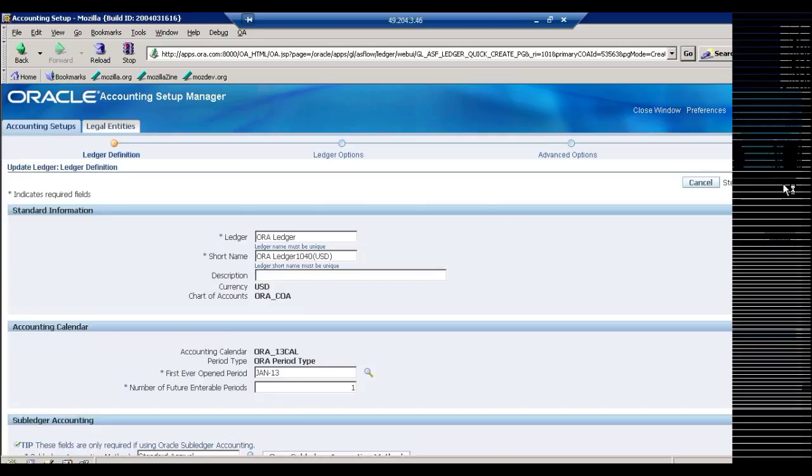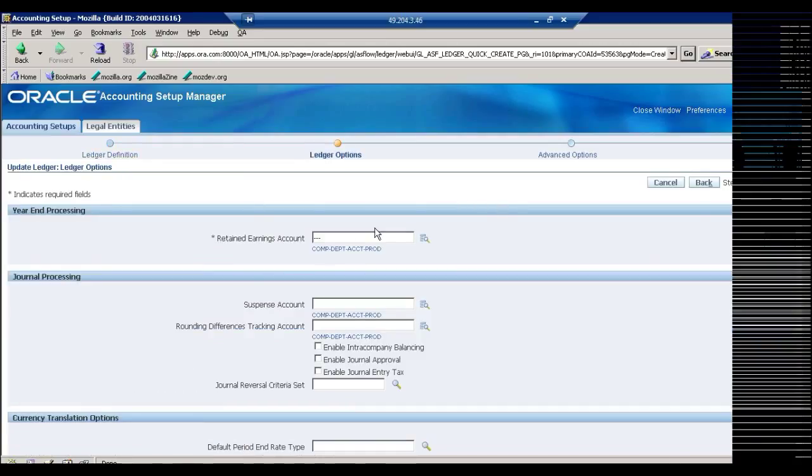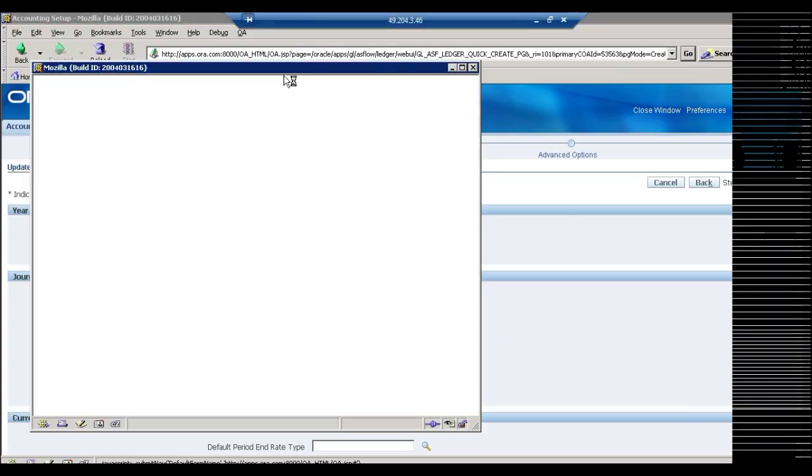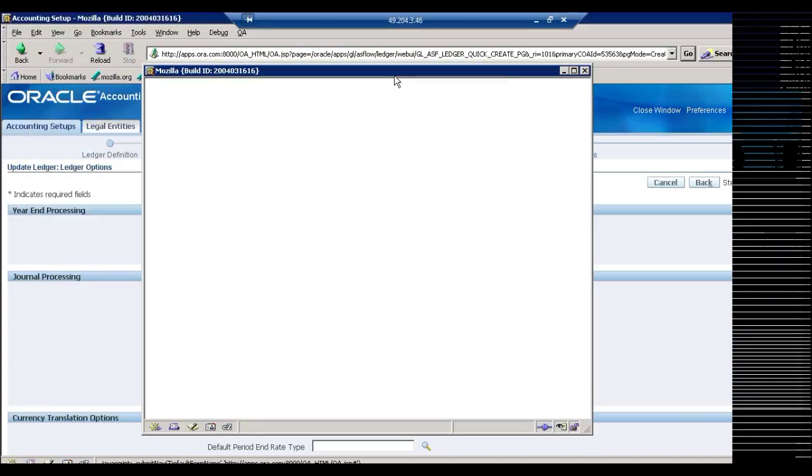Next. Yeah, now it's compiled. So I'm on step 2. What is mandatory here is adding your retained earnings account to a ledger. Why do we add a retained earnings account? A ledger is where all the accounting information is recorded for this year, for next year, for previous years also. So throughout its life, the business will be using the same ledger.